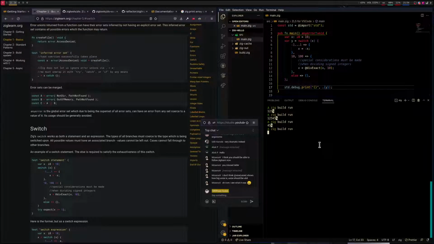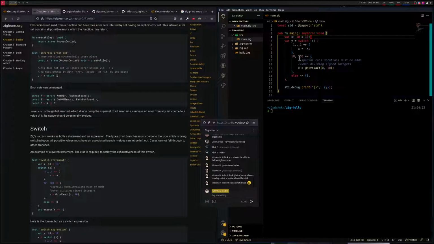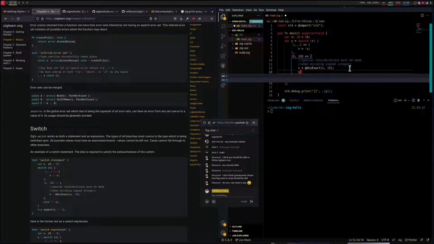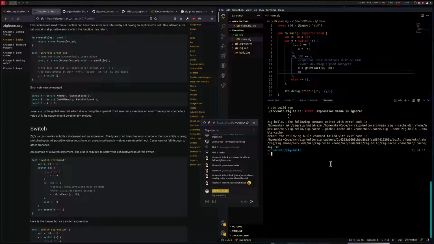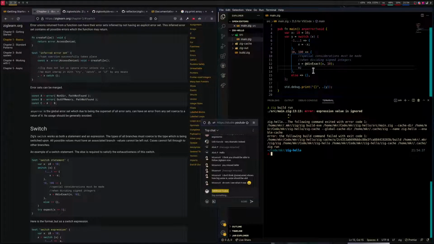Okay, let's try. Void. Because 10 doesn't actually return anything. Expression value is ignored. Why is it ignored?